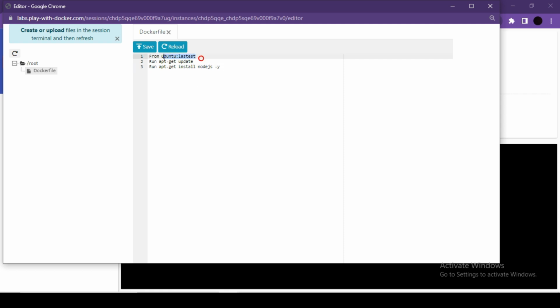So if we build an image from this Dockerfile, we will get Node.js installed by default. This is really useful because now you don't need to worry about the dependencies in order to run your project. This is the advantage of using the RUN command. Another property is that you can mention as many RUN commands as you want, but each RUN command will create a new layer in your Docker image. We will see this in a moment, but let's just save this file.